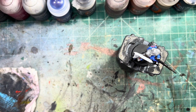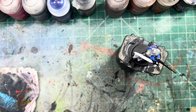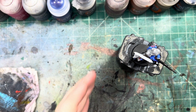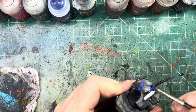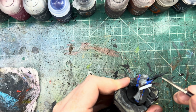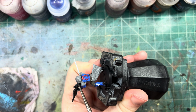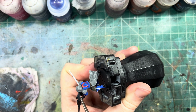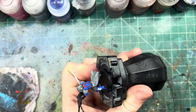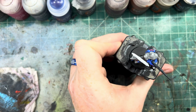Now we're going to get our dark gray for our gun. Just get the whole thing, well, most of it. You don't gotta get crazy with it here. Just get some good coverage. Give it that nice gun color.